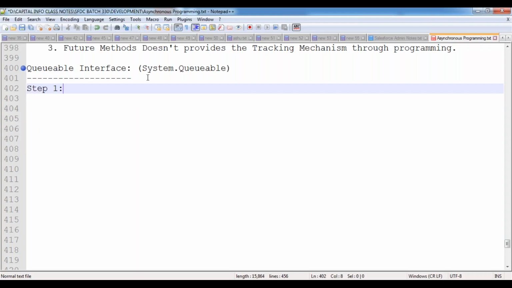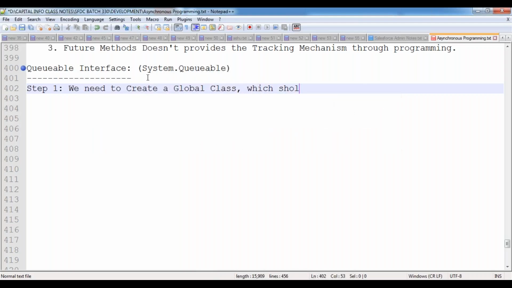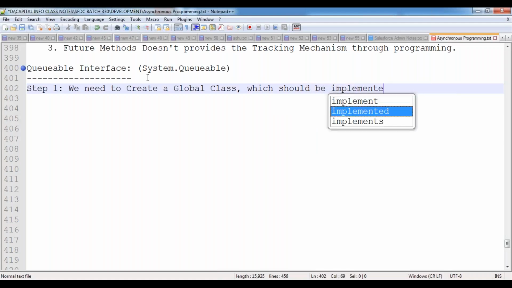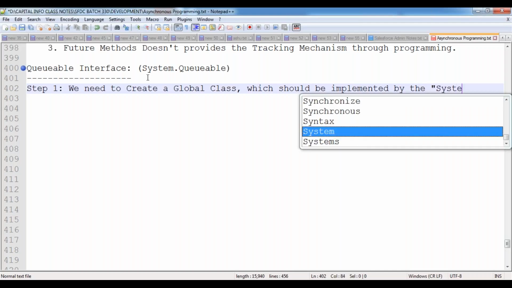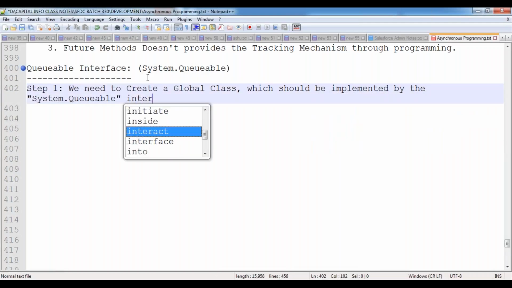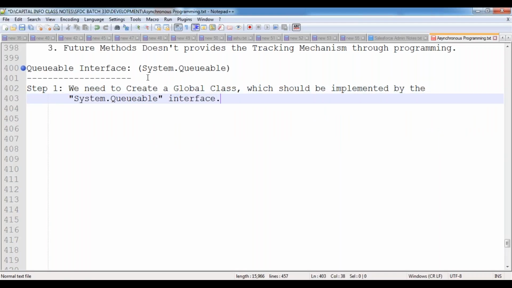As a step one, we need to create a global class which should be implemented by the System.Queueable interface.